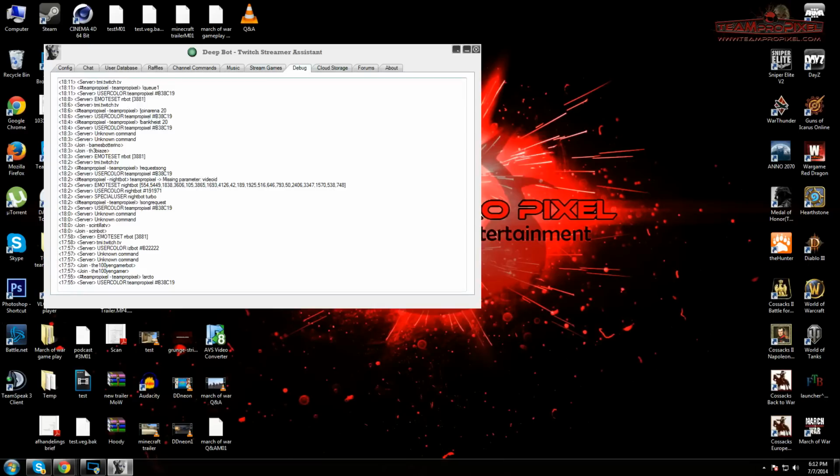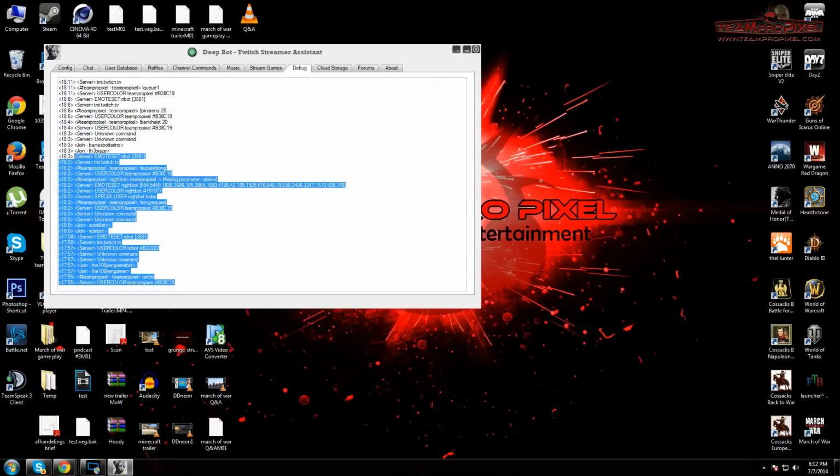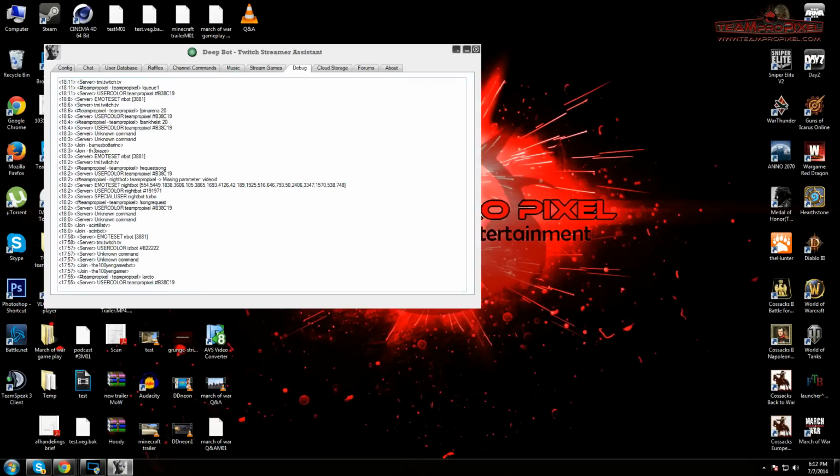The debug option is for the people that actually have CSS experience. They can debug if they have problems with their Deepbot in the console directly in the software itself. I'm not completely sure what the console commands are for that, but this is also information that you can instantly send to Experts Online when you have a problem. Cloud storage is still not working either. Then again, one of your fellow streamers, Naked Angel, made a valid point on whether it's actually needed, because it's also backing up on your computer.